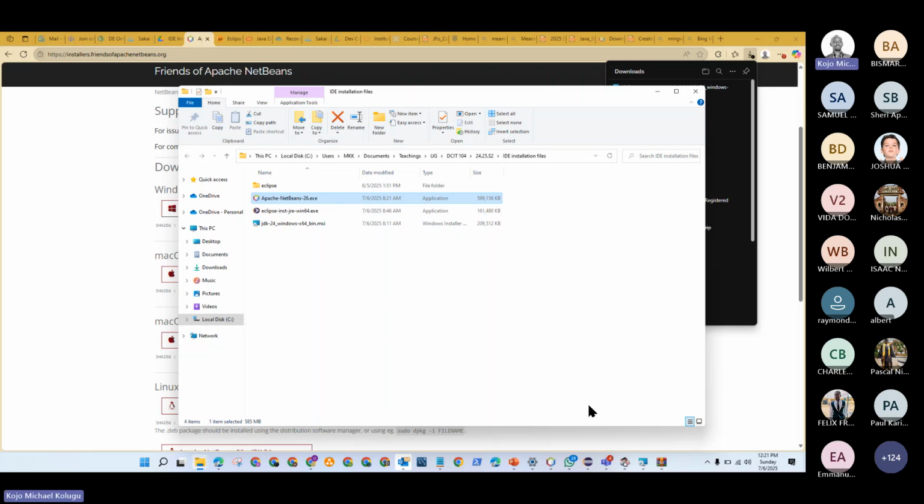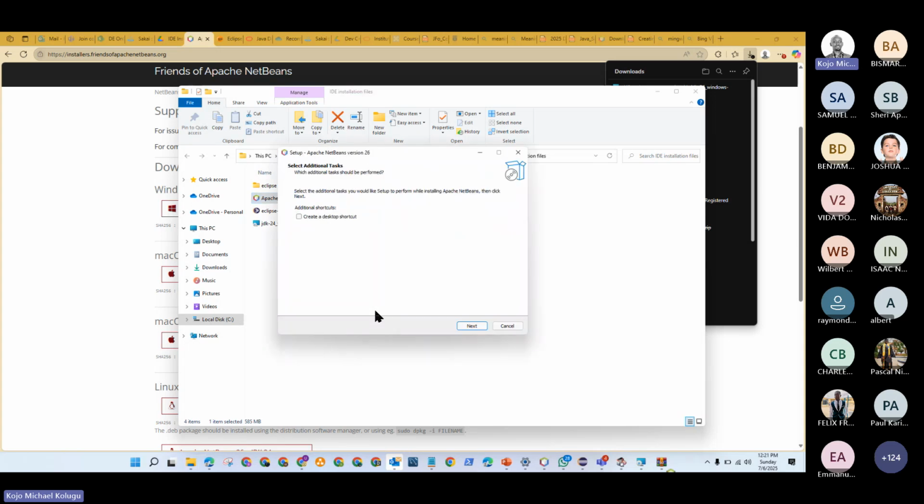I've already opened it, but it will caution me: do you want to allow this app to make changes? I've already done the installation. It says to select the additional tags you would like to perform while installing Apache.